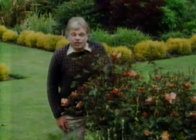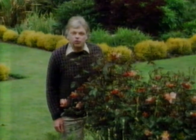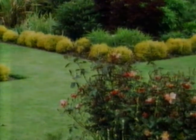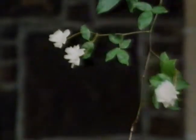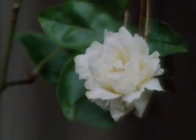And it's against the sunny south-facing wall of the house that 2 other special roses find a congenial home. In 1807, the Kew plant collector William Kerr introduced from China this strong-growing, cascading rose. It was named Rosa banksiae in honour of the wife of an early director of Kew, Sir Joseph Banks. It's a sweetly scented rose, but it's a little tender, so it's only suitable for mild areas.